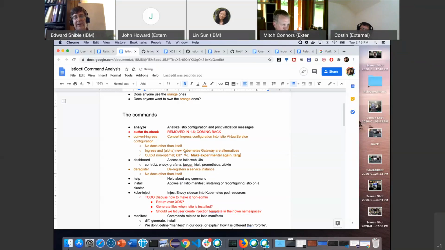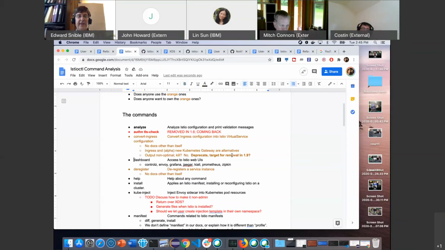No, you cannot make it experimental again. You just need to deprecate it. It's okay. Target for removal in 1.9 or 1.8? In 1.9. We have to follow the process. The process is deprecate and then remove. Okay. On this one, anyways, it's not the end of the world if it sticks around.